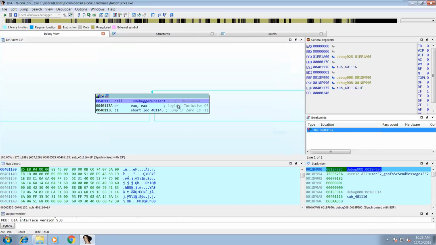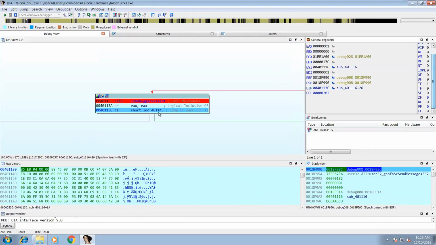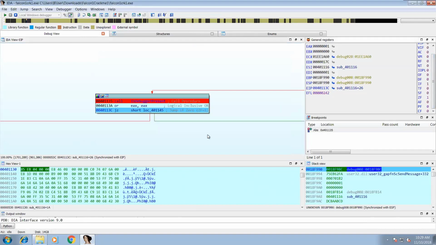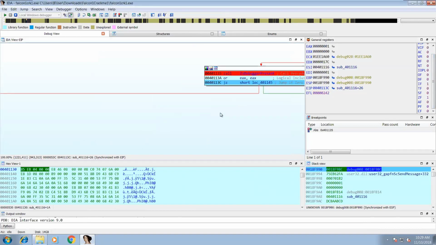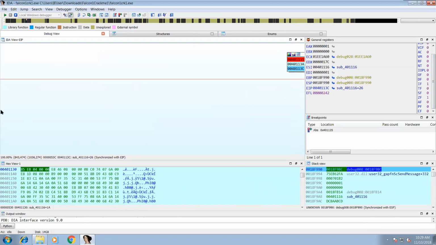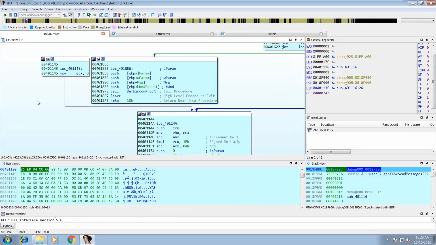As you can see, we are here, and if I press F8, I go to the next one. On the next one, I hit this jump if not 0, and we can change the flag to 1. Press OK, and then instead of going to the exit process, it will jump into the program itself.